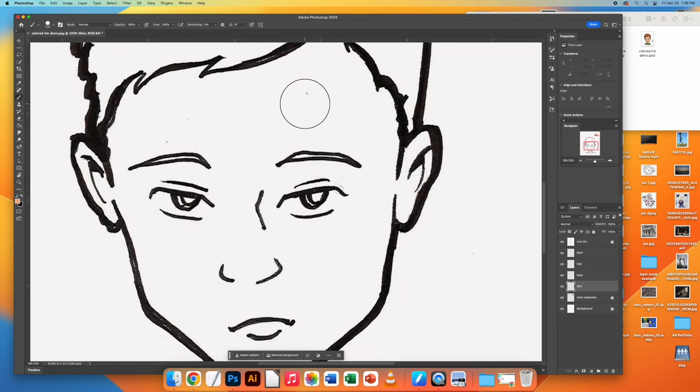Now, before I get coloring, I'm going to take my eraser tool and I'm going to unlock my line art layer. And I'm going to look for any inconsistencies I don't want. So just with the eraser, I'm going to get rid of anything that came from the original drawing. You can also switch to a black brush tool and draw in something that you wish was a stronger line at this point too and add to your line art. So you can take away and you can also add if you'd like just by switching to black on your brush tool.